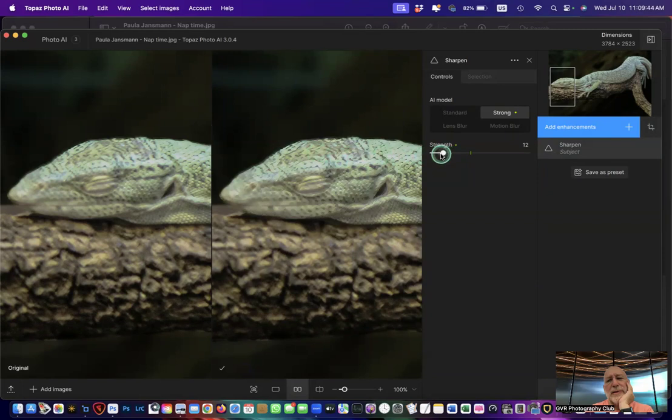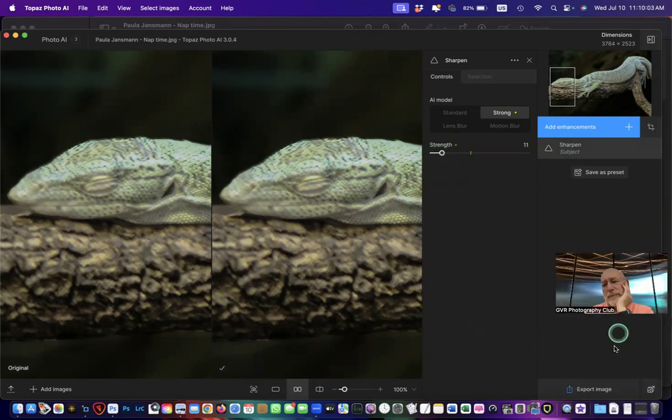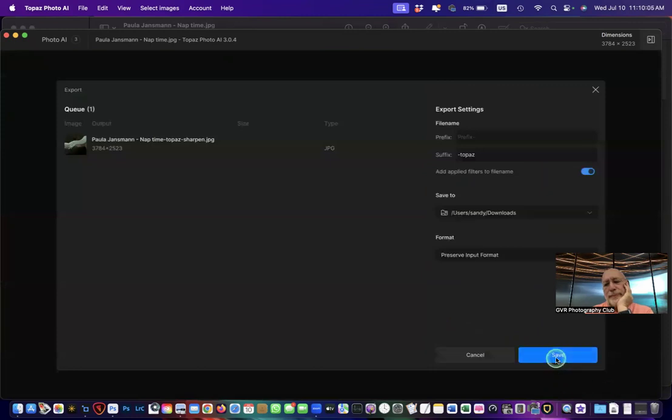It can get a little overdone. It looks like it's not helping this top a lot, but it is helping the side, in the eye. So maybe just a little bit, somewhere like that. Okay. So then you can export it.